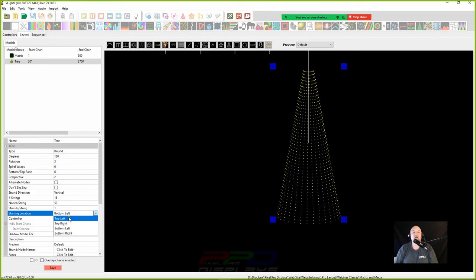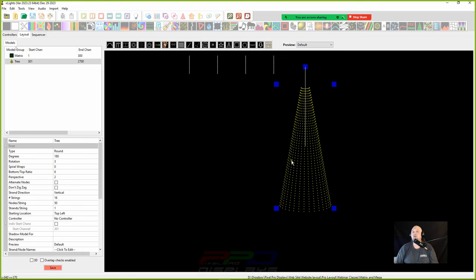But just know that you can change your start positions. You can start at the top and you can start at the bottom. You can start at the top left and you can start at the top right, the bottom left or the bottom right. Any of those is exactly how the model is built or can be built in your instance. So if you have something that you're bringing in from somewhere else, that's the flexibility to continue doing it the way that you were doing it before, because those options are there.